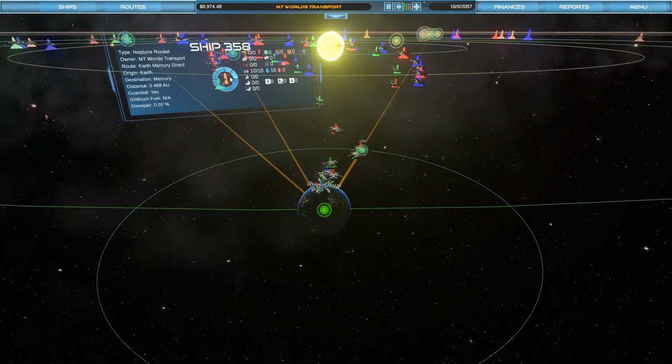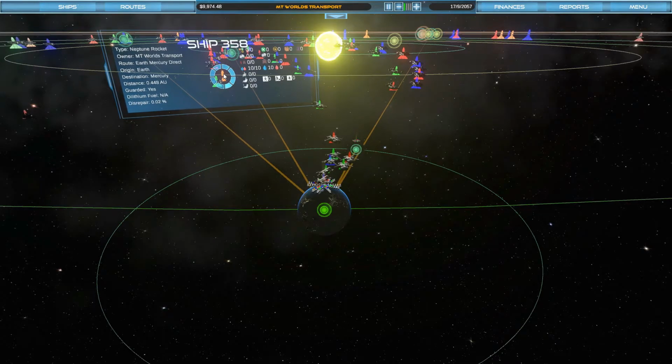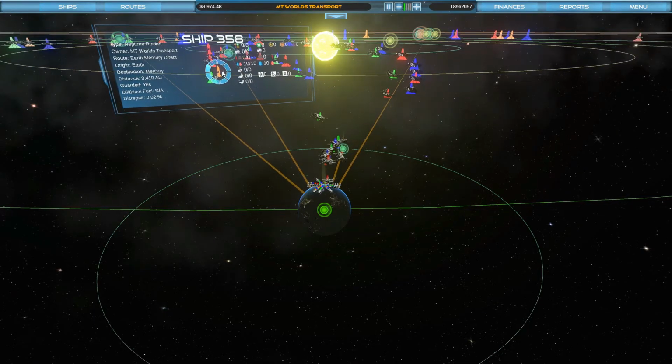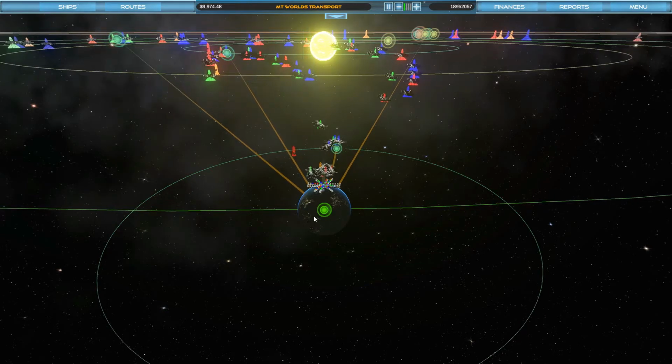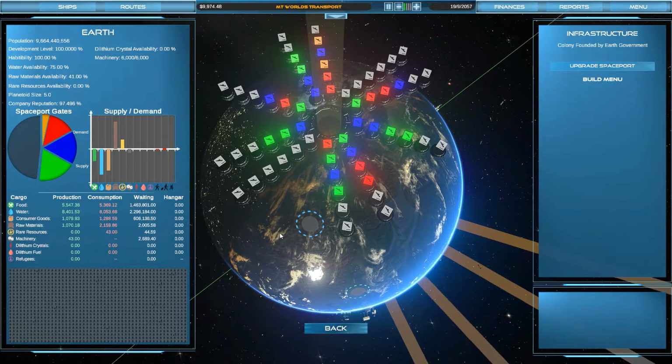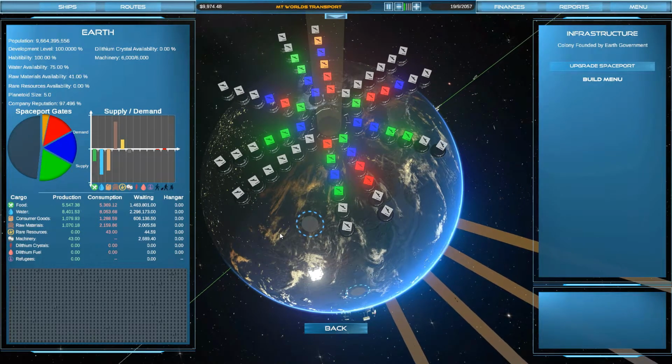Now, you can see here we added where the origin and destination are, how long till it gets there, if it's guarded, the disrepair percent. So we've really tried to go hard on player feedback.